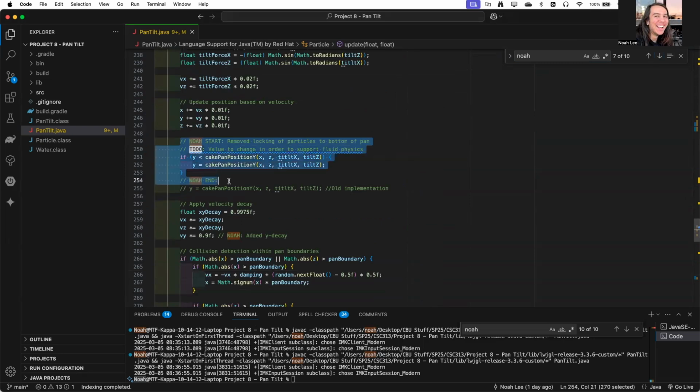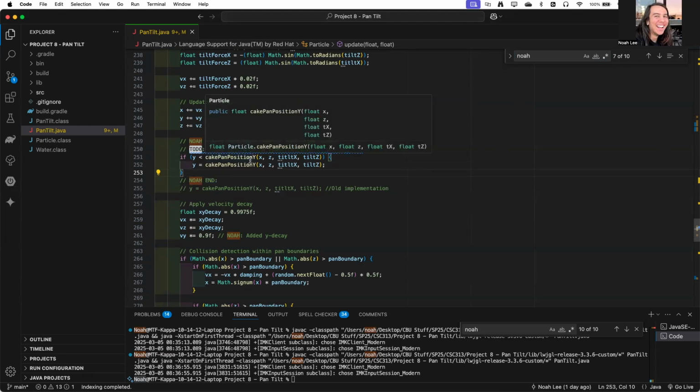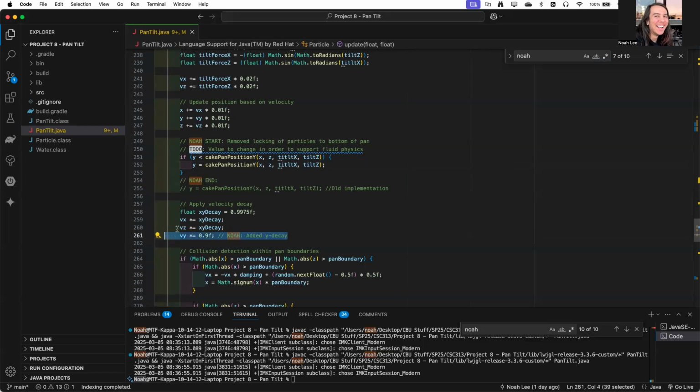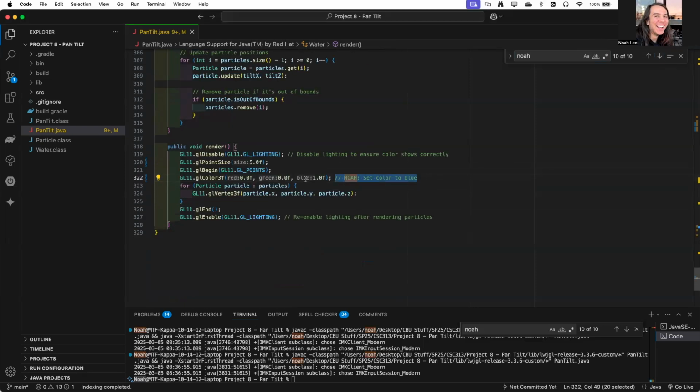I added this. This was our implementation to support the water pixels being able to move in a bit more of a three-dimensional way. What we do here is, instead of just setting the Y position of the pixels to the position of the pan, we instead check to see if the pixels are ever lower than the pan, then set their position to be the position of the pan itself instead of the other way. To support this possibility of being higher than the pan, we had to add a decay to the Y position and the Y velocity.